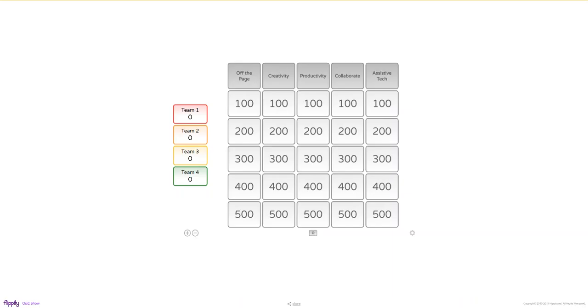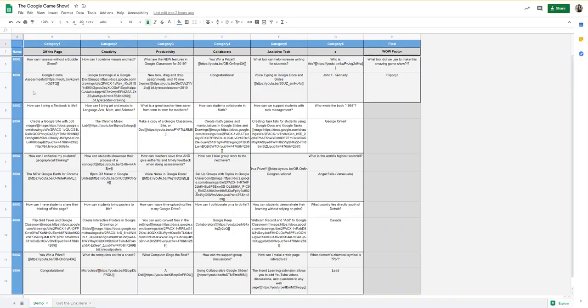So on here, you can see I'm going to go over to my Google Game Show. This is what it looks like. I was able to create different category topics, and then I can have those questions for each one. How I did it was there was the sheet that I made a copy of. The important thing on Flippity is to never change anything that's in blue. Blue is what helps run the script to run the program. You can change anything that you see in gray.